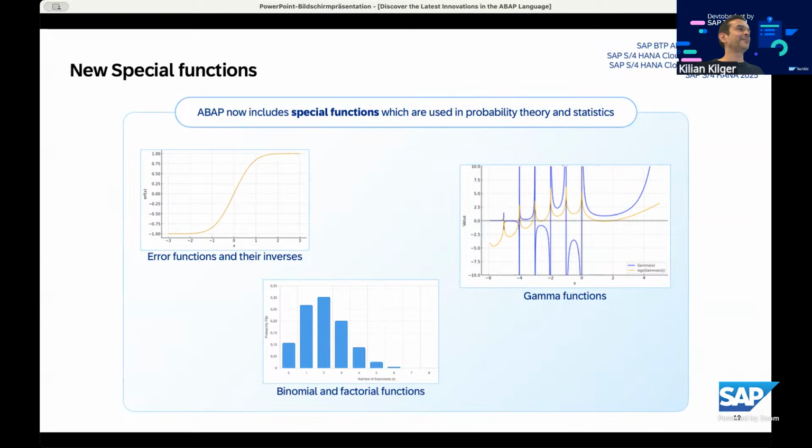So we now have the error function, which gives the cumulative distribution function of the normal distribution. We have the gamma functions, which are used in many different probability distributions, which you can see on the right. And we have some basic combinatorial functions, factorial and binomial. You find them in any programming language out there, and now you can also find them in ABAP.